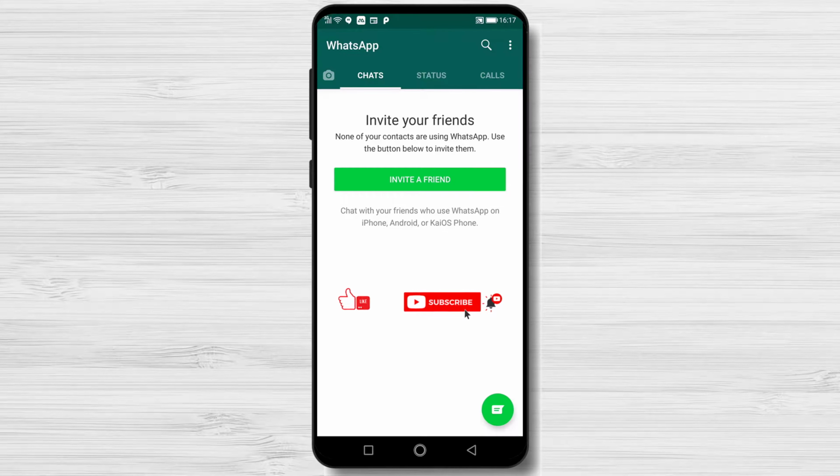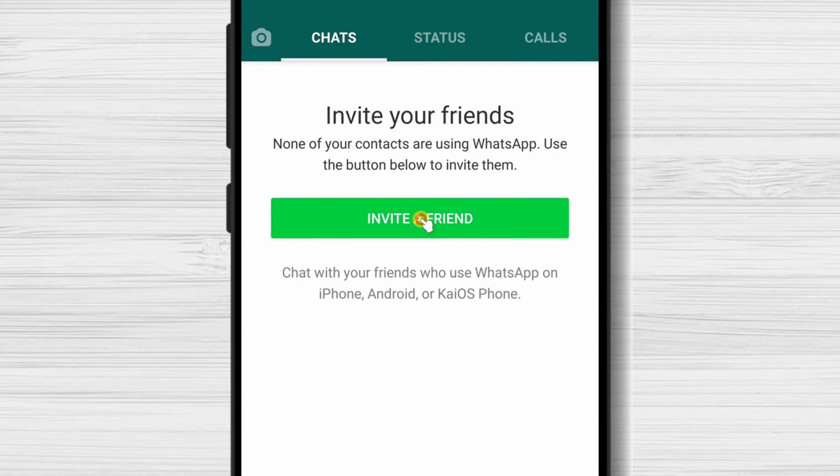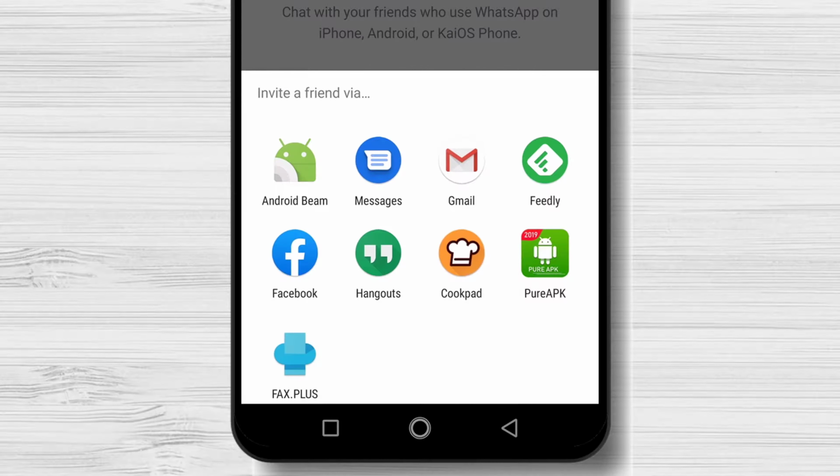How to add a contact on WhatsApp for Android. The person who you wish to talk to on WhatsApp needs to have an account for you to be able to do that. So, if you want to add a contact that you know and it does not have an account on WhatsApp, send him an invite link.